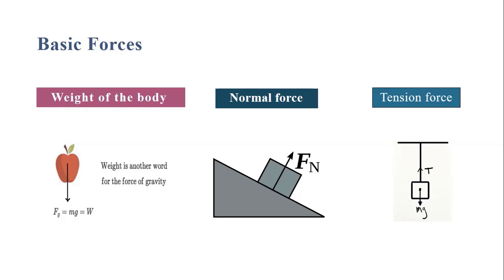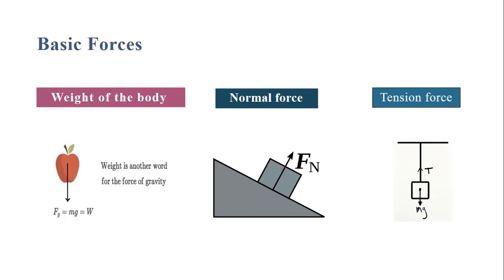Next, we'll come to tension force. What is tension force? If an object is tied up with a string and the string is fixed at some point, then what will happen? There is a downward force, that is the weight of the object, and to balance the downward force, there will be an equal and opposite upward force along the string, and that is known as tension force, right? So whatever the weight of that object is, the tension will be equal to the weight of the object.